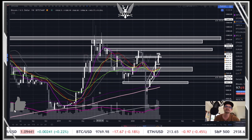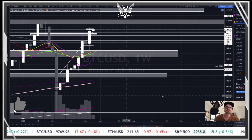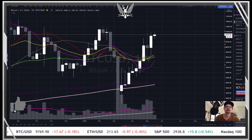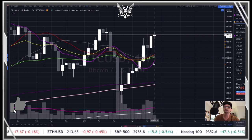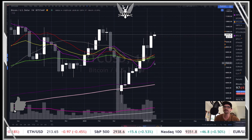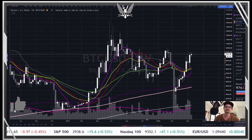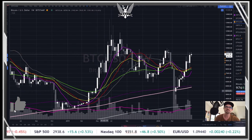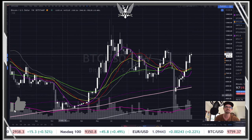But I think that if you look carefully here at this cluster of EMAs, and what I'll do is I'll just zoom in here. I'll get rid of the drawing tools and just look carefully at the EMAs, how they're all converging around here, and you're going to get the lower period time frame EMAs and MAs crossing above the higher time frame ones. And likewise here, you'll see, although not as bunched up, a similar effect. Take note of where this 10 SMA is, this pink line here.